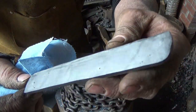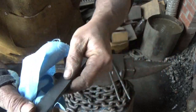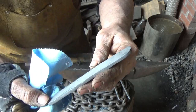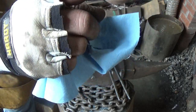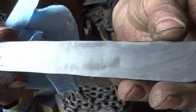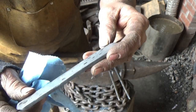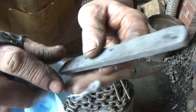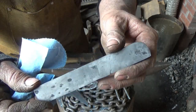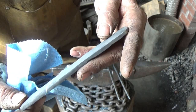All right, about 5-10 minutes in the acid. And I don't see much of a pattern at all. There's a little bit of a tiger stripe going on, so that's kind of what we were going for, although I didn't know for sure what was going to happen. A little tiger striping down through there. Now, I don't see any other cracks besides this one right here. I wonder if I should just grind that out now before it jumps back to haunt me. And this little nick down here. I think I'm going to do that, and we'll forge this into something, see if it stays together.